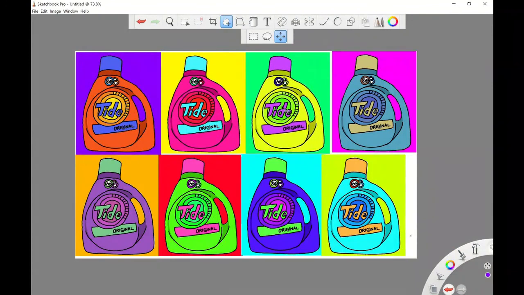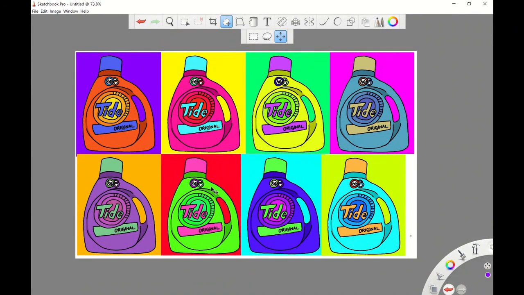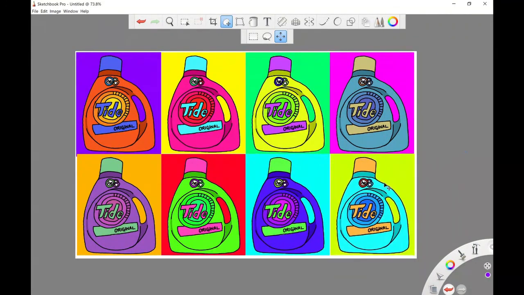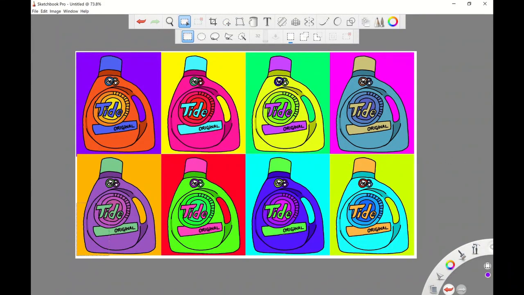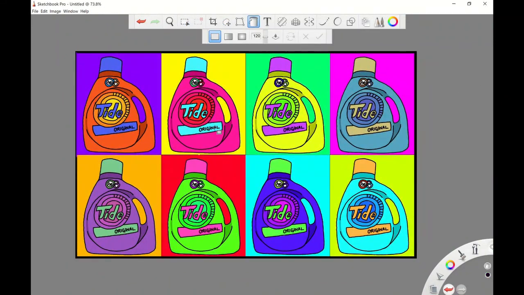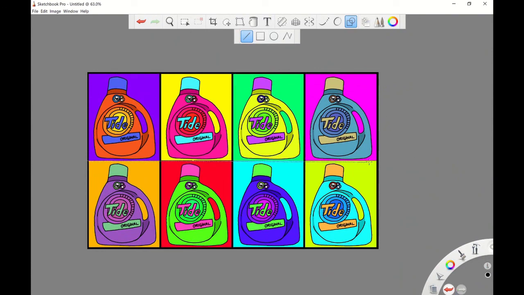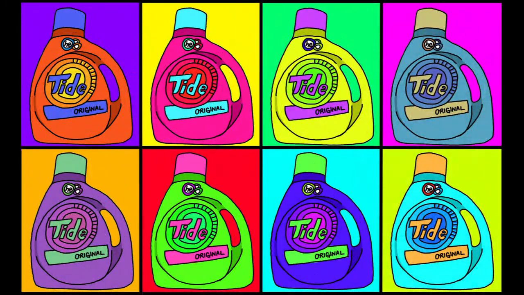Okay, so here I'm just aligning everything up, making it look nice and neat. I went in and filled in the backgrounds for each of my little images. What you can do also here, it doesn't show up because my little tool window disappeared, but you can also merge all of your layers once you have all of your colors so that it's one big picture, and then go through and add some lines and a background color so that it looks nice and neat. Once you're finished, you can click on the file button on the top left corner, click export, and save your image as a JPEG onto your computer.